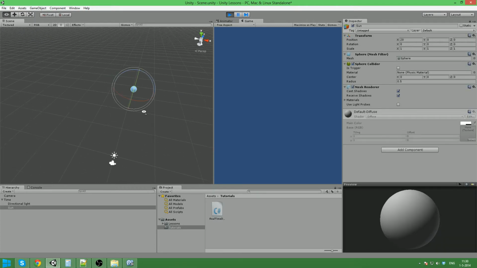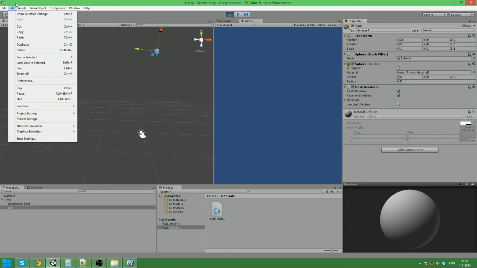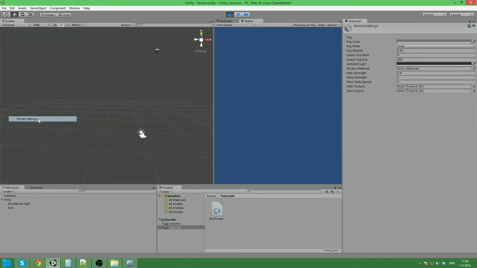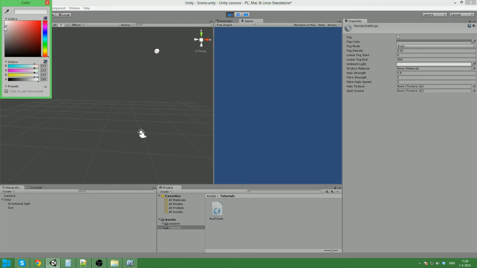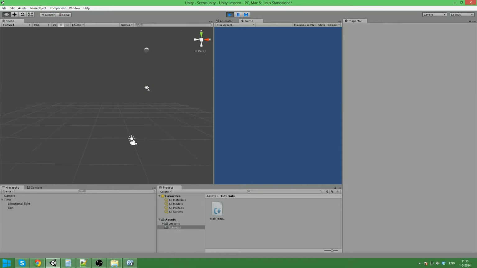You can also add a flare to this one so that when you look at it, it actually looks like the sun. To make it look a little bit more fancy, you could put the moon on the other side, for example, so that the moon will rise at night. You can also put in a darkness with your editor, going to your render settings, and just changing the fog or increasing or decreasing this light. As you can see, it will go from white to dark. You could do that to make it look a little bit nicer, but that's all up to you.